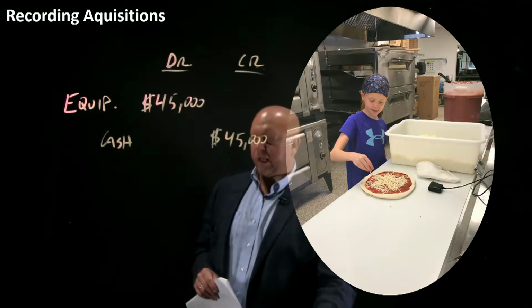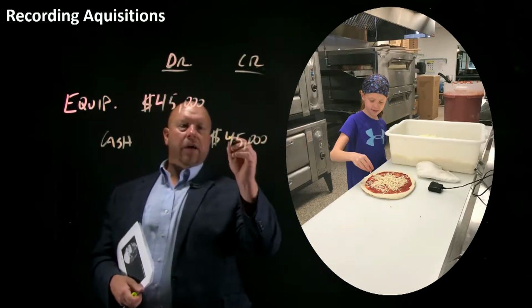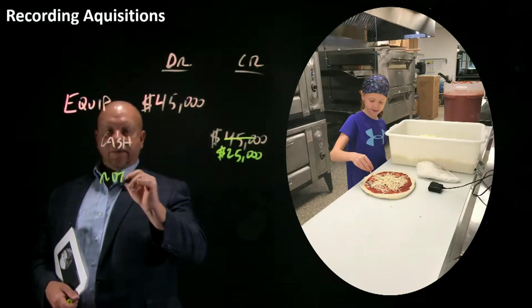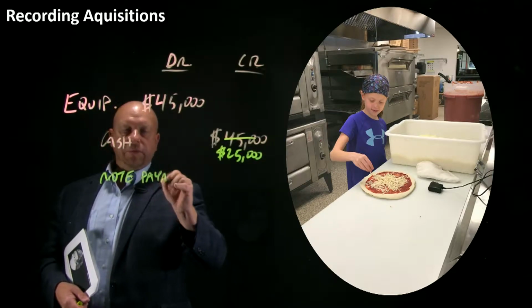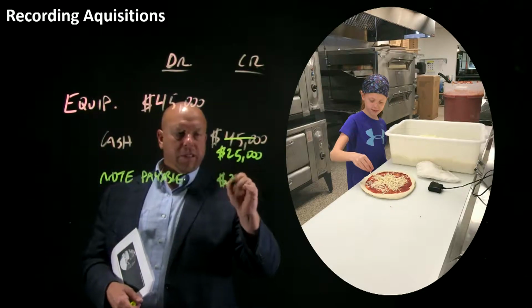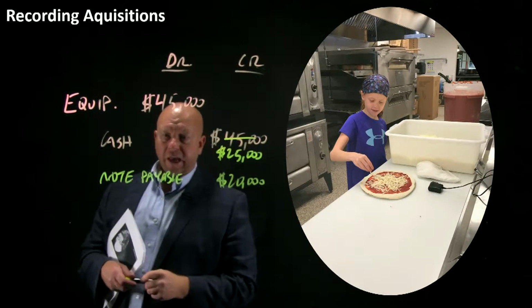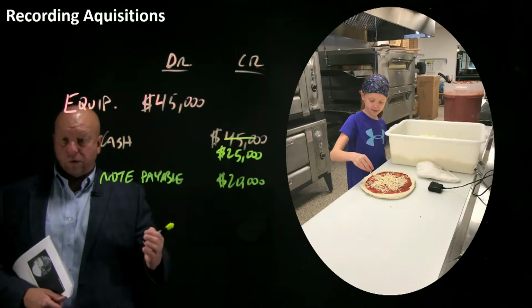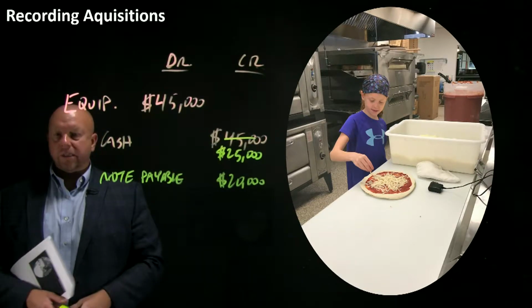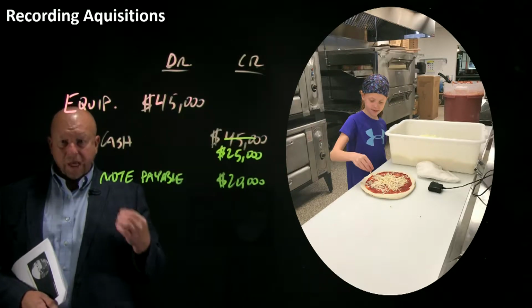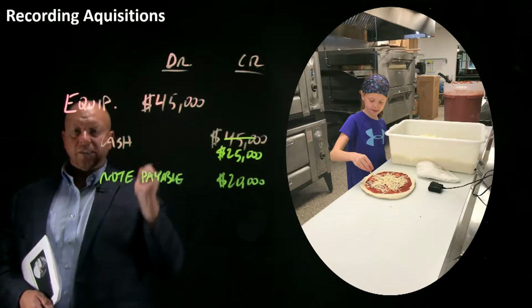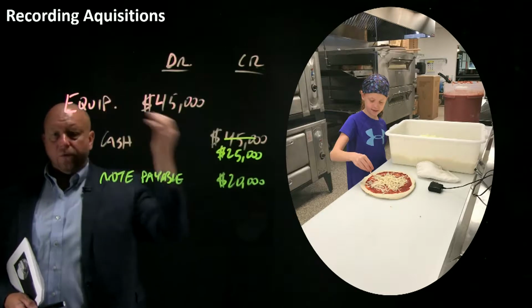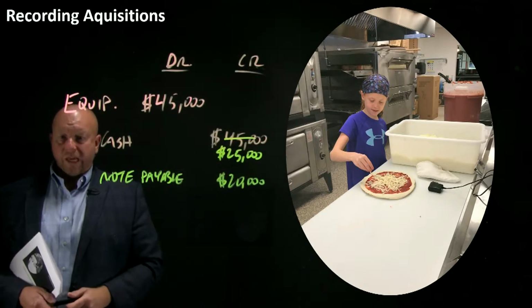Oh, sure, we could complicate it slightly by saying that the company paid $25,000 of cash and financed the balance with a note payable. And that certainly would add a level of complication. Or we could have had some additional transactions for installation, shipping to get the oven to our location. Some of those types of costs, I suppose, are possible. But at its core, once you've identified the cost of the asset and you know how you're paying for the asset, it typically is debit the asset account and then credit cash or some type of liability account.